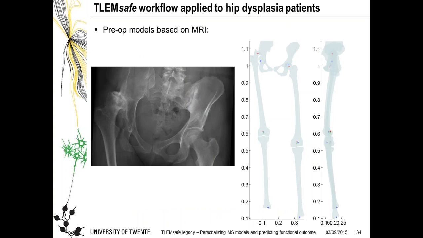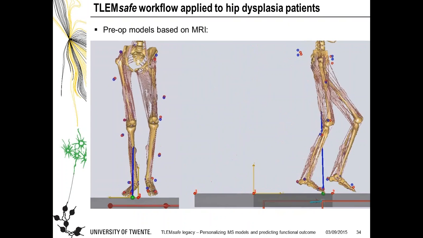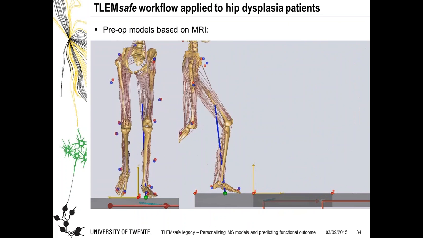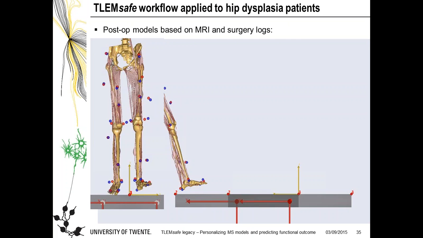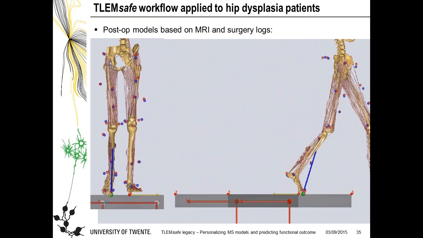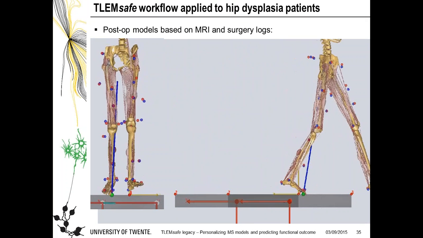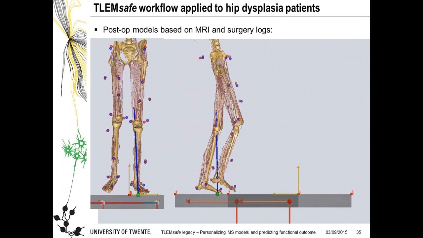The modeling workflow was then adapted to reproduce the musculoskeletal system of different patients. In particular, we were able to extract the asymmetric musculoskeletal geometry of hip dysplasia patients from MRI scans, and then to reproduce it during musculoskeletal simulations. We also replicated the surgical procedures performed on the patients, such as joint reconstruction and muscle cutting or relocation, in order to reproduce the post-operative situation.